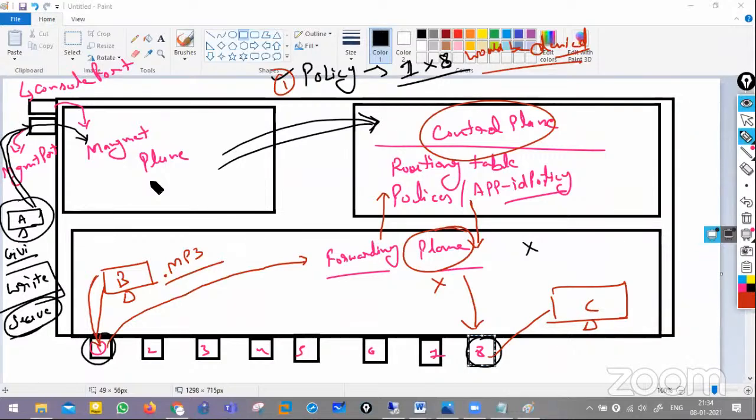Suppose we are sending an email to someone, and suddenly my email application gets closed. What does my email application do? It would save the email as a draft. Same in the firewall, same process. All the policies or whatever configuration you were doing previously were saved into your management plane. Once you click on commit, it would be installed to your control plane.